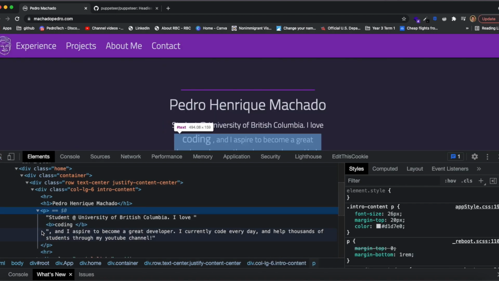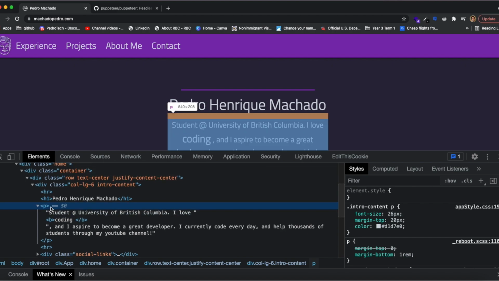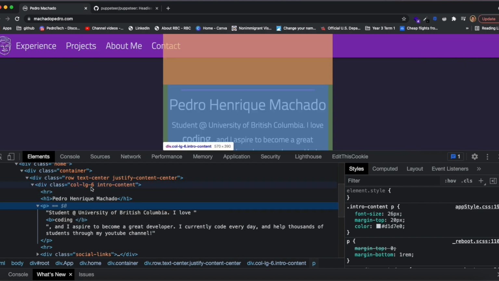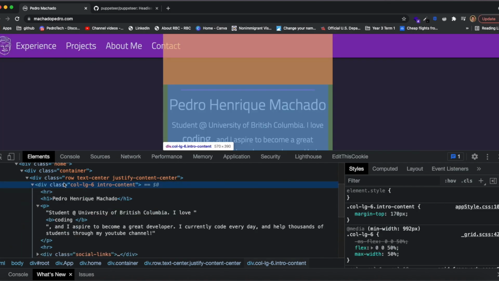And the thing is, it doesn't seem to have any classes or IDs attached to it. It's just a paragraph tag individually, right? It is very important that we are using things like classes and IDs so that we can identify which specific thing from the page we're trying to get. But one thing I can do is, you can see that this paragraph is inside of a div with a class name of this thing over here.